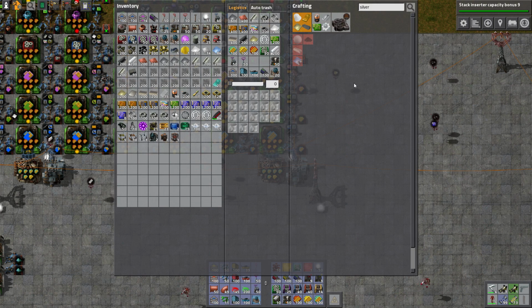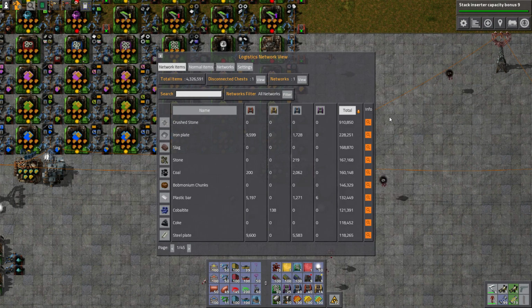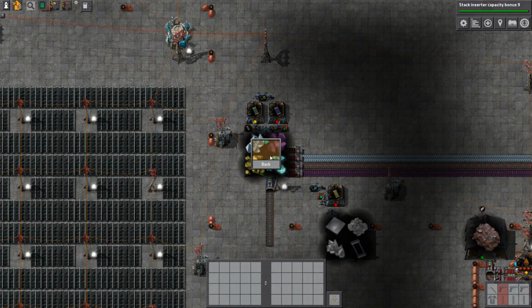Let's start with silver plate. Silver plate is made with silver ore. Silver ore, I think we actually have a fair bit of, don't we? 82,000 silver ore, most of which is in a couple warehouses. 48,000 in that chest there.